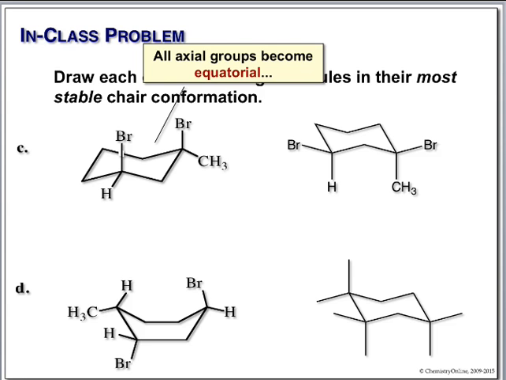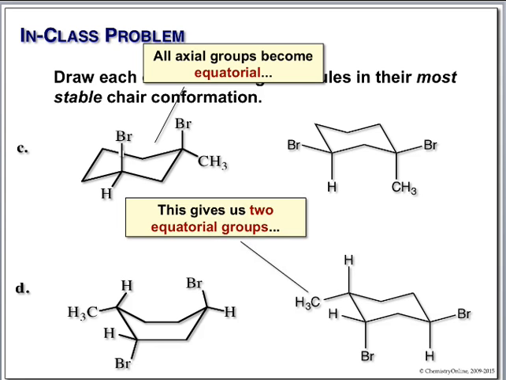Starting out here, we have a bromine and a hydrogen. Bromine is going to be above the hydrogen, which is going to make it equatorial. That's good. Over here, hydrogen is above bromine. Hydrogen above bromine, that's going to push the bromine axial. Not quite so good. Over here, hydrogen above methyl. Hydrogen will be axial, methyl will be equatorial.